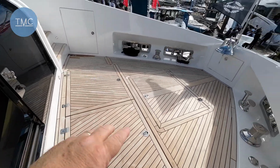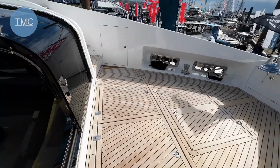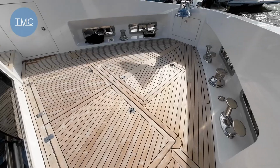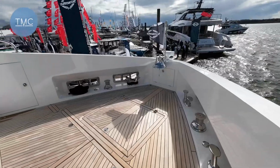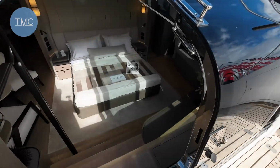So imagine a couple of freestanding chairs, a couple of sun lounges. Nobody would be able to see you. Direct access back into your private master suite. And if you want to, because you own it, you can ring the bell as often as you like, I believe. I'd certainly want to. How cool is that?